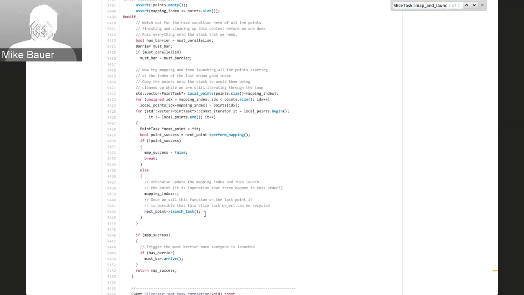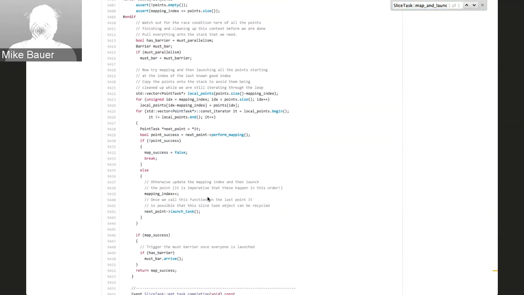If we did succeed, though, we can then call launch task, which we again looked at last week also. That just calls the launch task method on a single task object. So again, recall that point task objects are actually a subtype of single task objects. So when we call launch task, that's just going and launching that task onto an actual low-level processor on the actual machine.